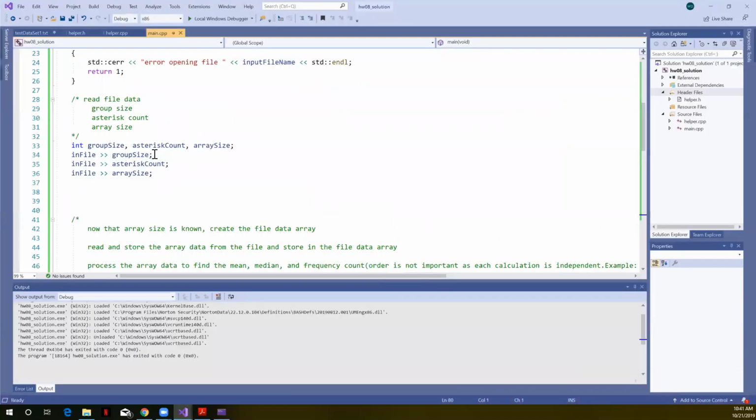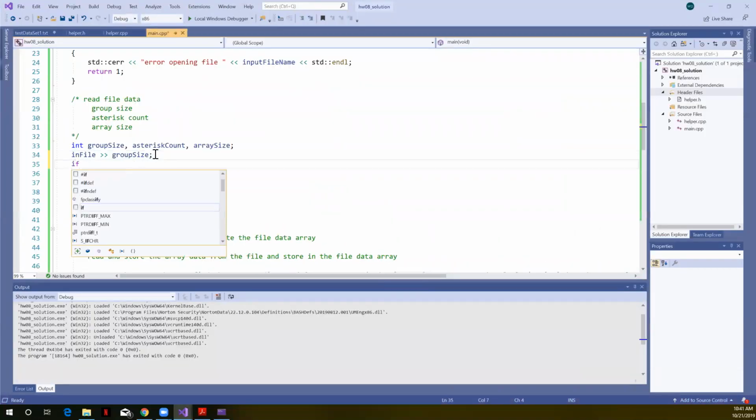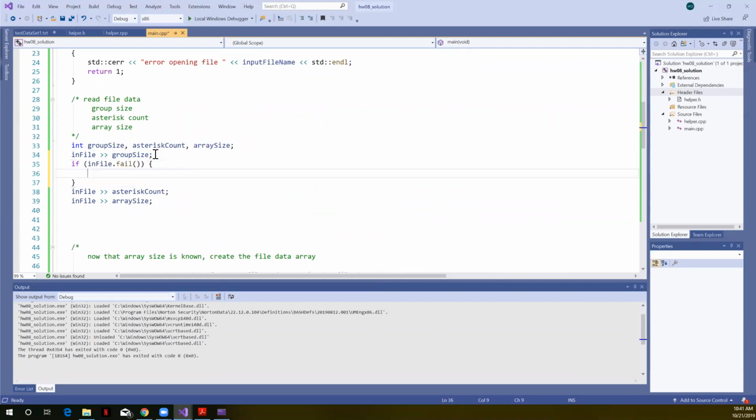So let's stop this. And let's say if in file dot fail, we're going to print out an error message: error reading group size.